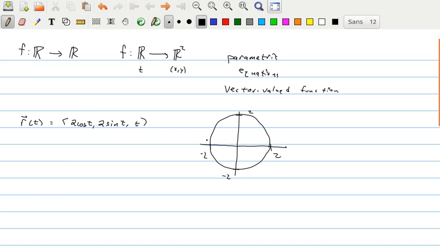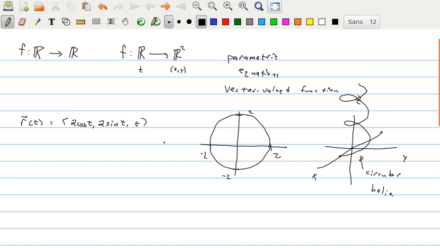Now as we trace this circle out, the z value increases. So if we were to look at my attempt in 3 dimensions, this is x, this is y, this is z. As we start tracing out, we start at t equals 0. If t is 0, the x coordinate is 2, the y and the z are both 0, so we're going to start on the x-axis. We're going to wrap around in a circle, although as the circle traces out, we're going to move up the z-axis, and this path right here is called a circular helix. So this is an example of a vector valued function.